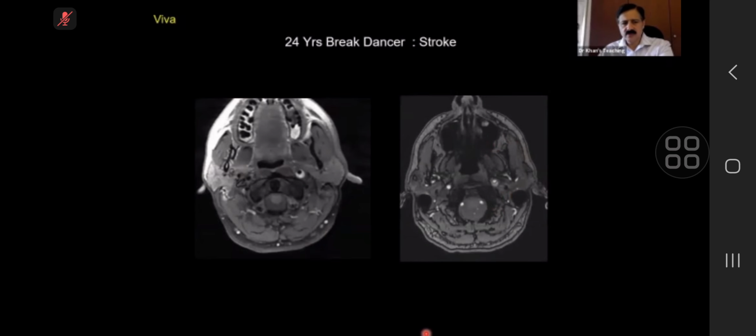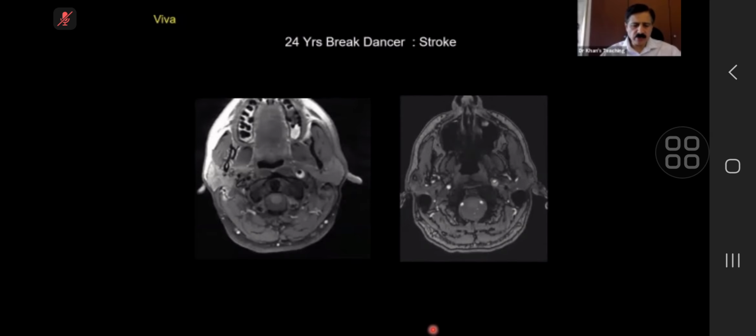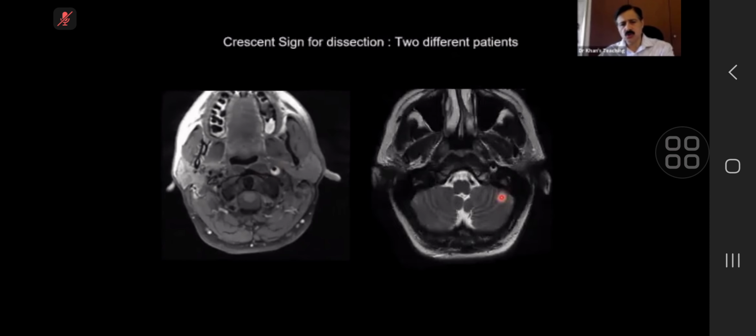Okay, what is this? Again, I will present with this selected T1 fat set as well on the right side, which is demonstrating crescentic shape on the left side. There's a crescentic shaped filling defect or hypointensity, or egg on yolk sign, in keeping with the left-sided ICA dissection. So this type of finding you have to develop, and you know this is a T1 fat saturated sequence where you can see this crescent, and this is an MRA which shows the same thing.